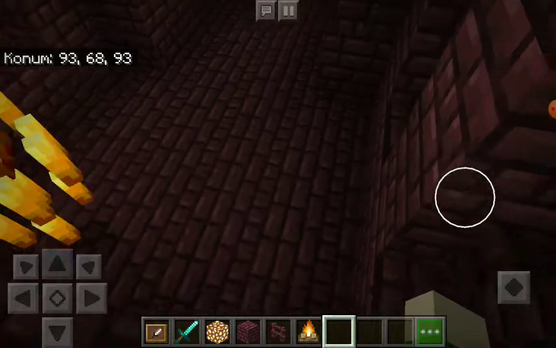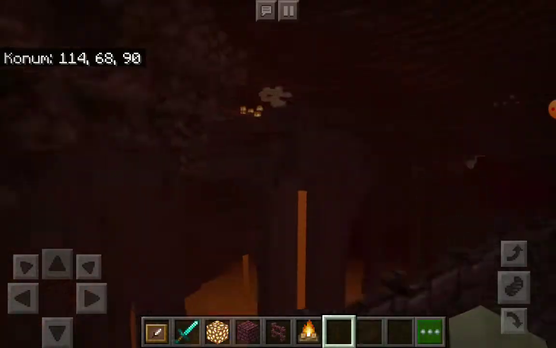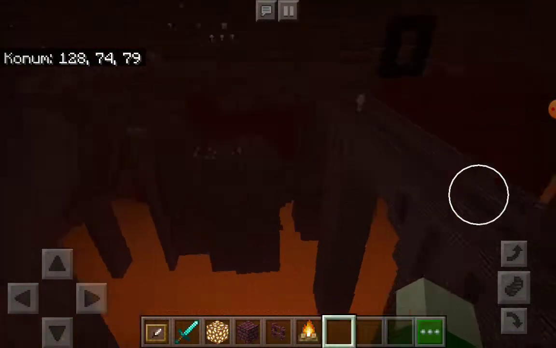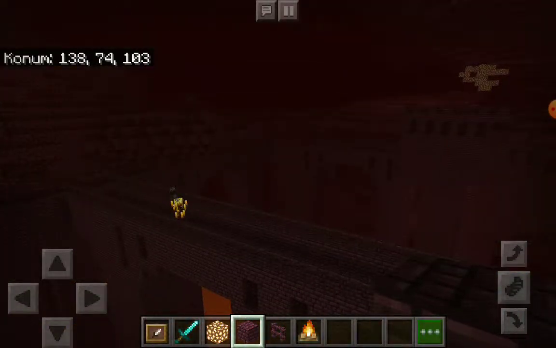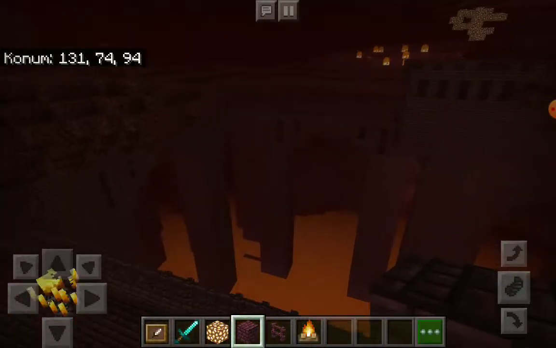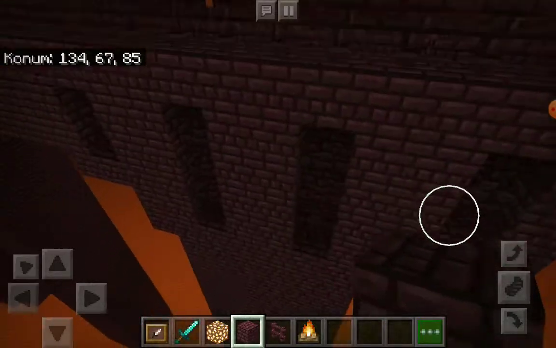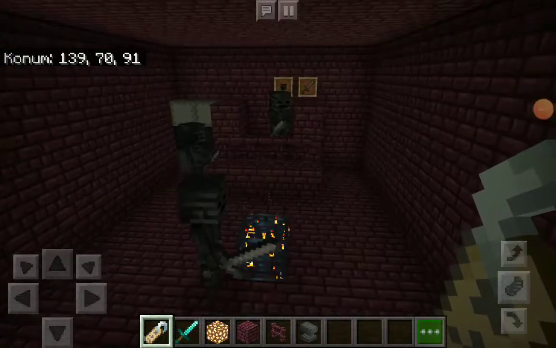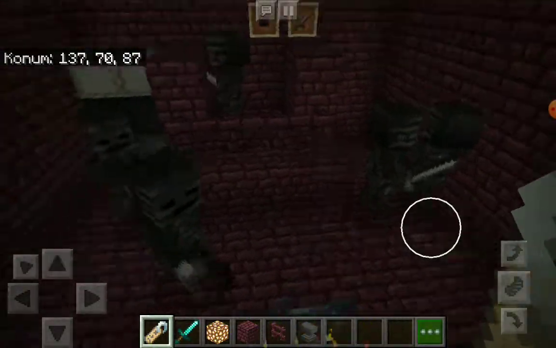Now, which one should we do next? I know. Let's make a wither skeleton one. Okay, so we need to find, actually we don't, we can just make a wither skeleton spawner. Alright, so let's get to work. So the wither skeleton place is done too.